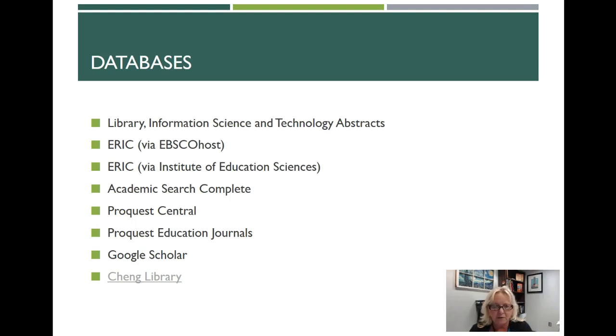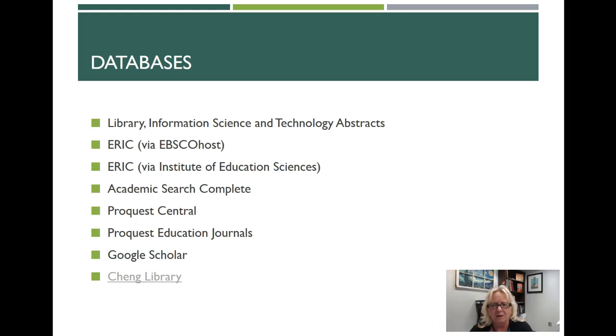Now, databases that you can look in to find literature. Since many of you are doing something in the library, I would suggest Library, Information Science and Technology Abstracts, which focuses on research that has some connection to either library or information science. ERIC, of course, is the education research database. You can access it two different ways, via EBSCO or the Institute of Education Sciences.